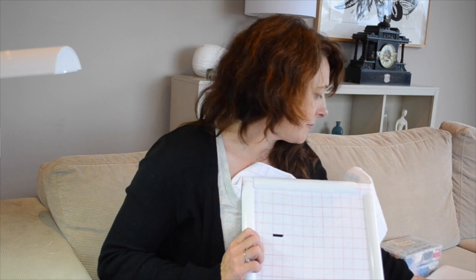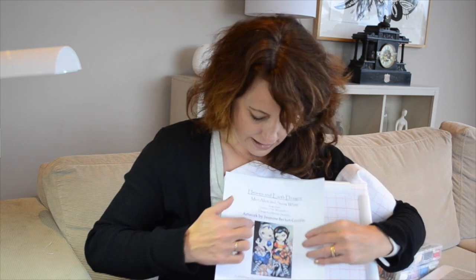Okay, I'm in my stitchy spot and I've been stitching for maybe about 20 minutes and I'm pleased. I've started my test stitching. I've started in this top left corner of the project. As you can see, it's a lot of black.